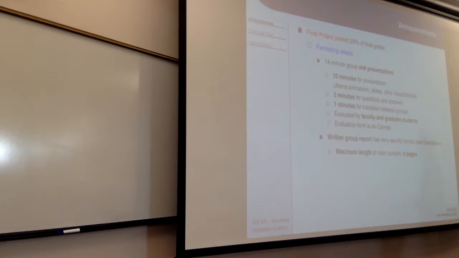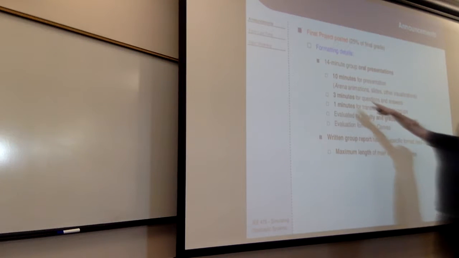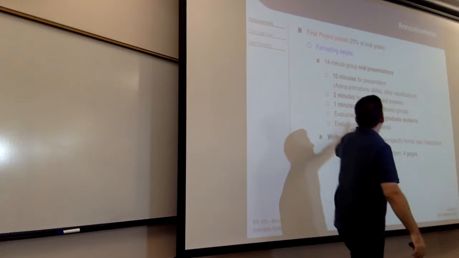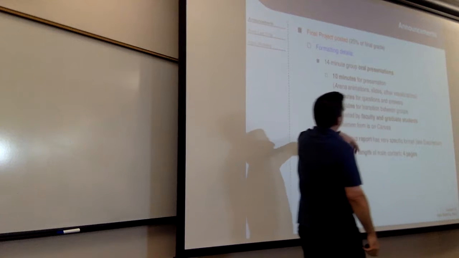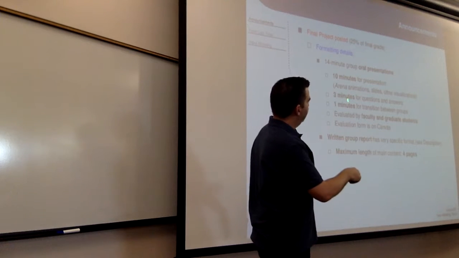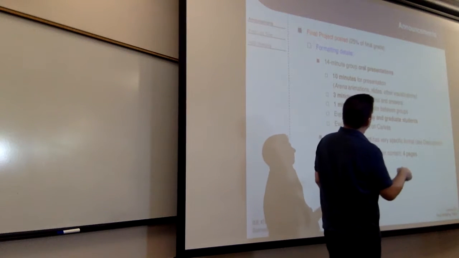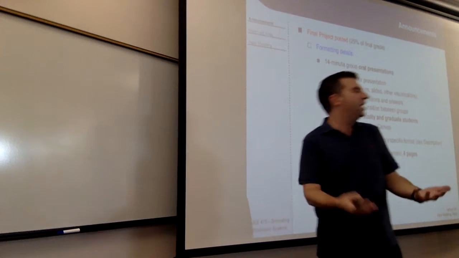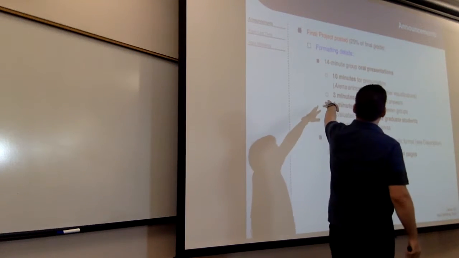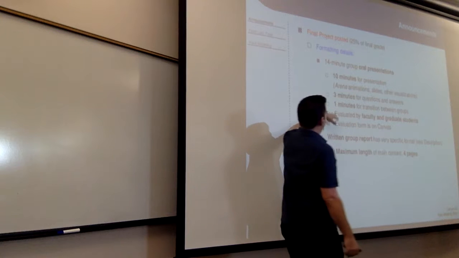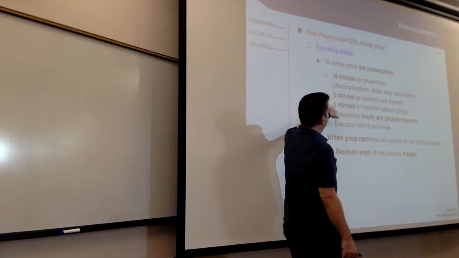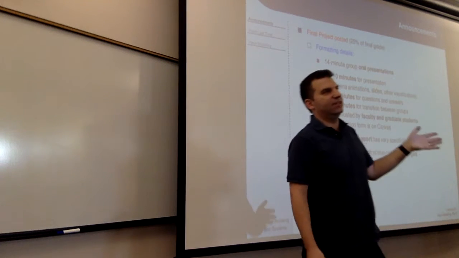So on the presentation, it's going to be roughly a 14-minute presentation. You'll shoot for 10 minutes. You can put in Arena animations if you'd like, slides, other visualizations, whatever you think helps as a prop. Then leave a couple of minutes for questions, and then you have 1 minute for transition between groups. And so that's where we get the 14.